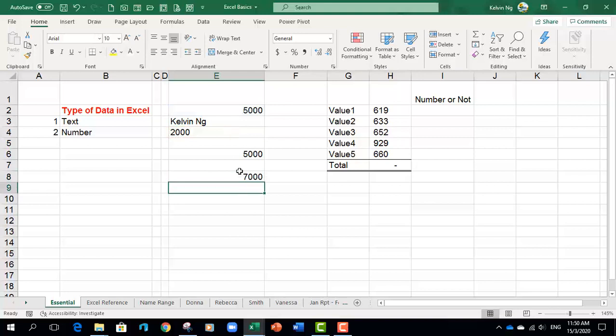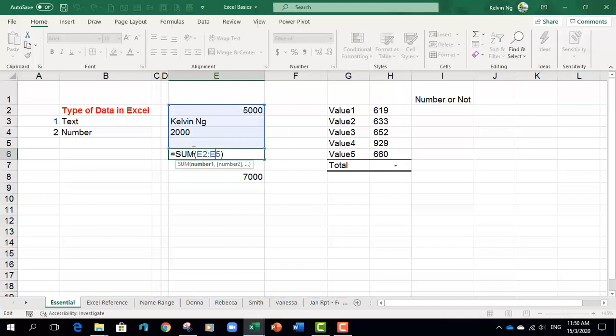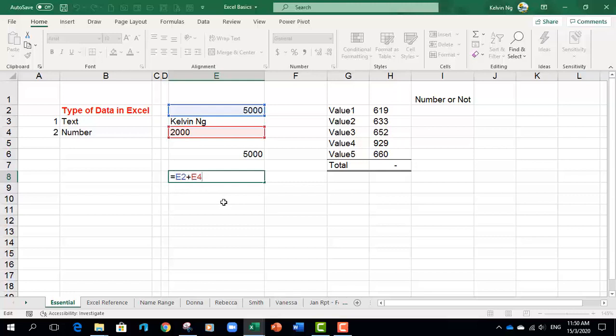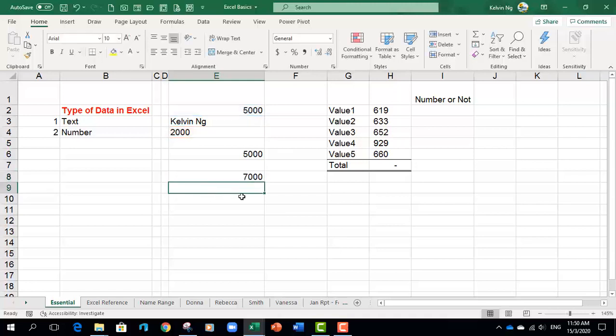So this is going to be confusing. We are basically doing the same thing, but we are using different methods. Number one, we are using the function called SUM. However, the second formula does not include the function. It's just a normal mathematical operator. So when we work with a mathematical operator, it does not really care whether you are a text or a number.